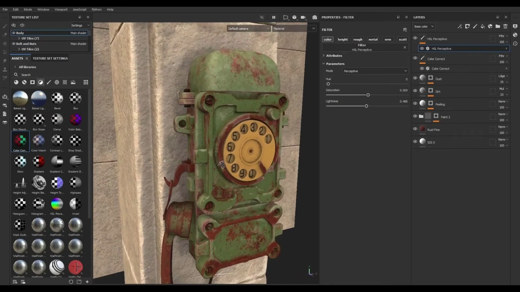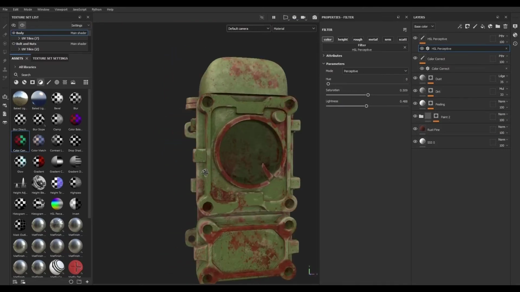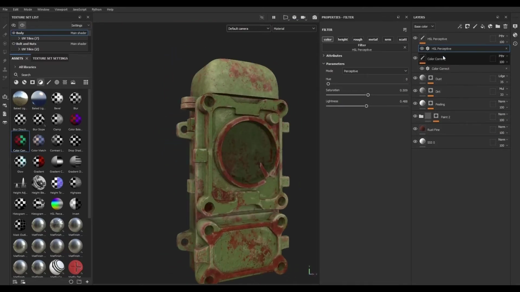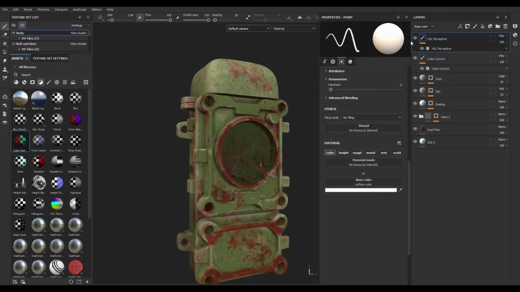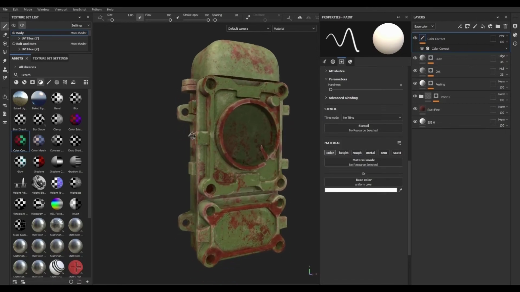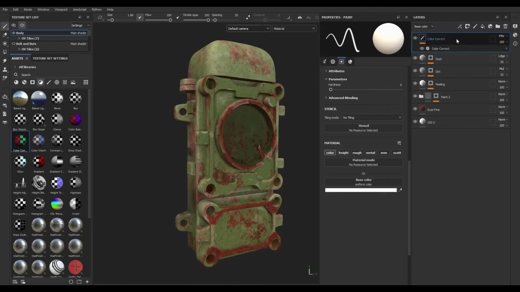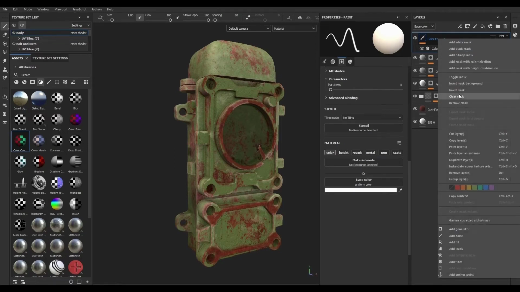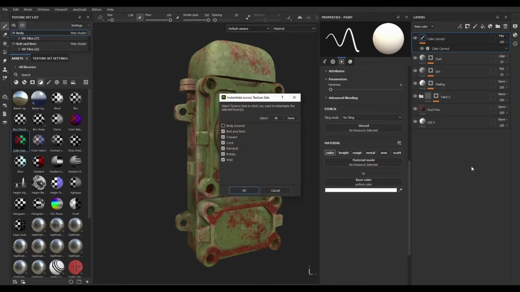This is gonna affect the body of the telephone only. So we can actually, let me disable this one, delete that. We can actually pass any layer or any effect through some different part of the mesh by instancing. So select this layer, right click, instance across texture sets.